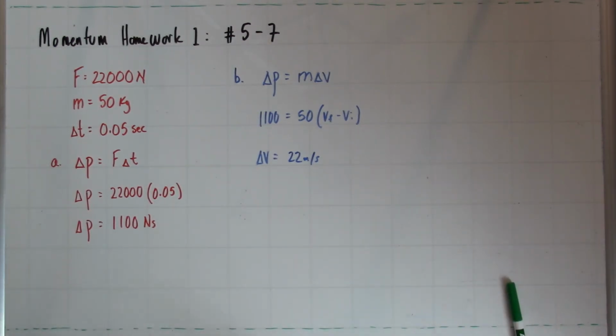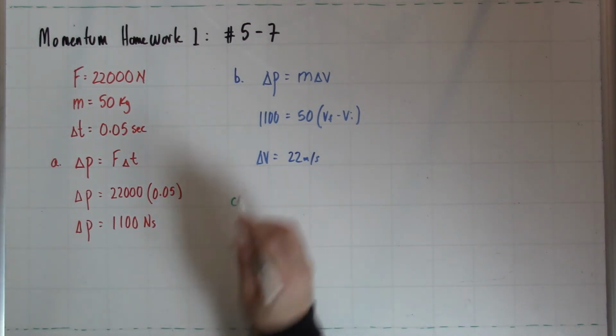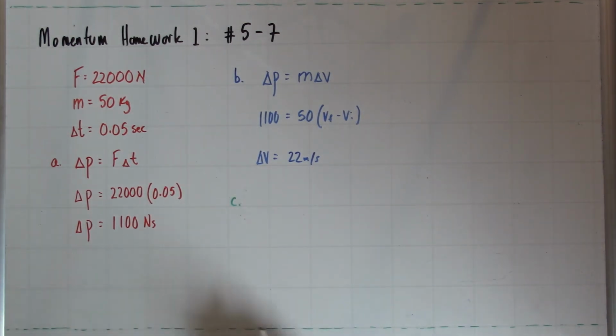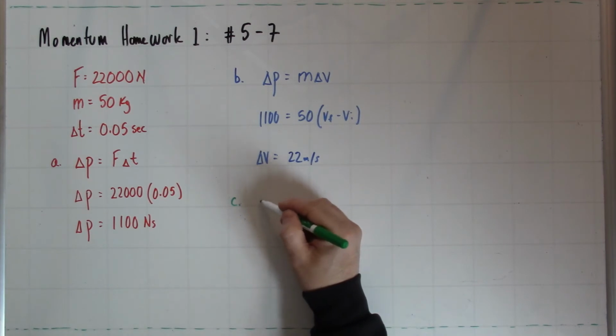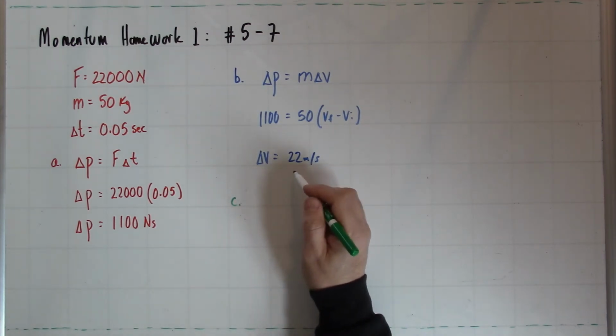And then what is the distance they fall? Again, this is the kind of thing where basically what we're doing is we're just choosing an equation, plugging and chugging. You don't really need a conceptual framework to do this, which is why it's my least favorite kind of problem, but we're going to do it anyway. So now it says if your change in velocity is 22 meters per second, what is the maximum distance that the climber could fall?